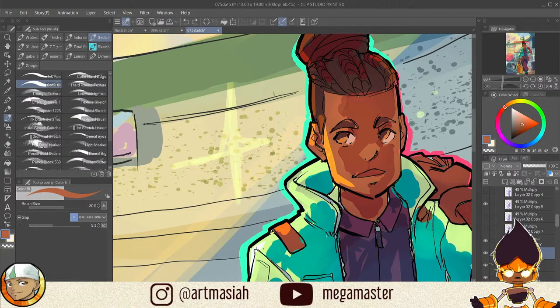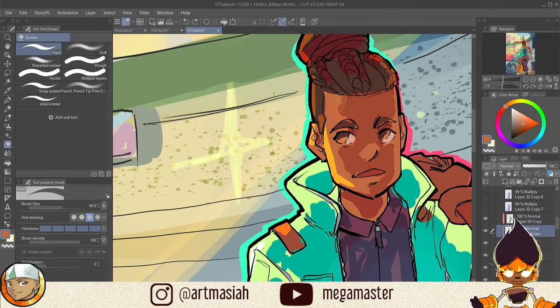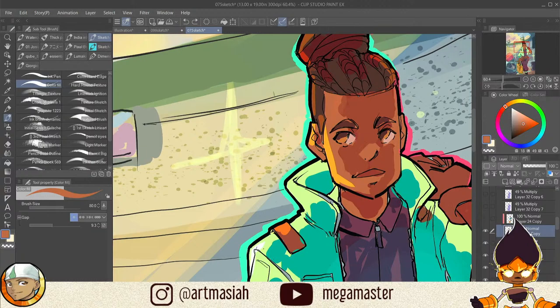Actually, not sure that's not working. All right, so let's add this shade back into the hair. I know what we need to do. We just need to paint over. I don't know why it's not letting me paint over though. Strange. Oh, because it's on this layer. Okay. Sorry. I goofed that. Okay.